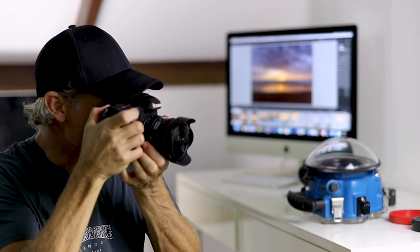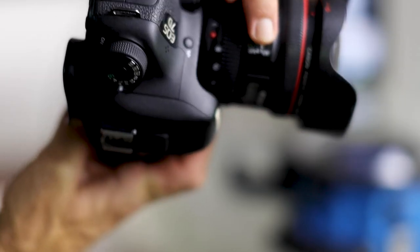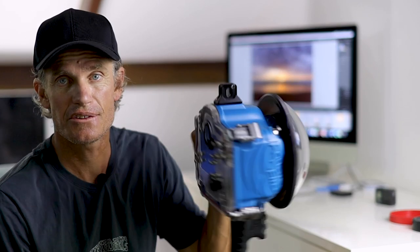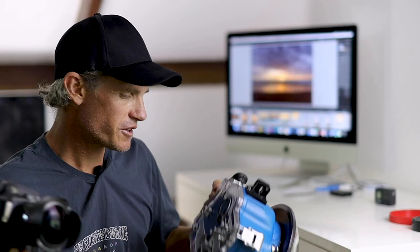I focus on something at about the distance I'm going to take my pictures from. Since I'm shooting close-in barrel stuff and high action close to the surfer and the wave face, I focus at about three to four feet, then slip the dial back into manual focus. So now we're set for fully manual focus — focus is out of the equation. The base housings from Aquatech do allow you to focus, but when shooting super wide fisheye I preset my focus so I know everything from three feet to infinity will be in sharp focus.